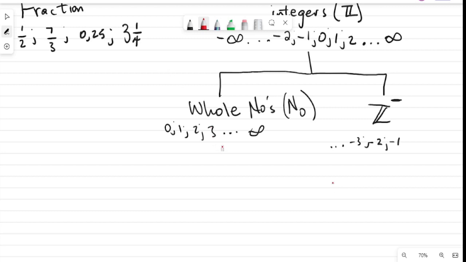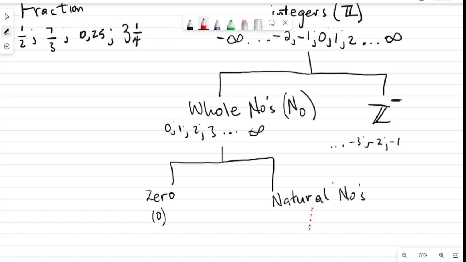Whole numbers can also be further grouped into two groups of numbers. If you notice, numbers can be grouped into two groups, and then further two groups. The first one would be the number 0. And then we get natural numbers under whole numbers. By natural numbers, I mean counting numbers, meaning you start from 1. When you count, you start from 1, you go to 2, followed by 3, and so forth, all the way to infinity. These are all the numbers that we find in this world or in the subject of maths.